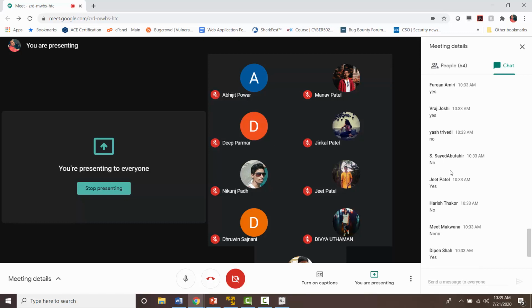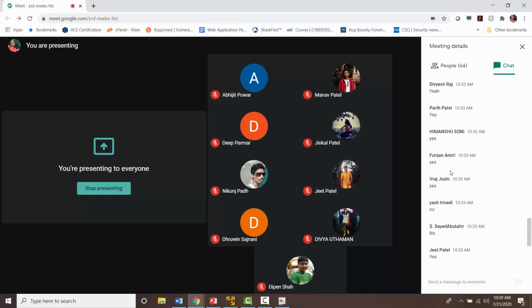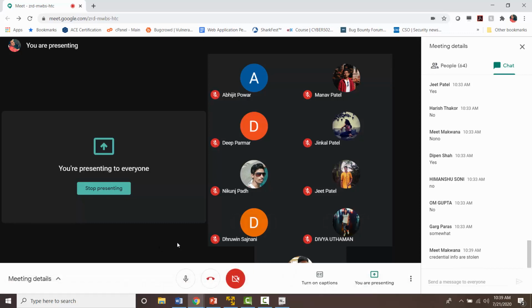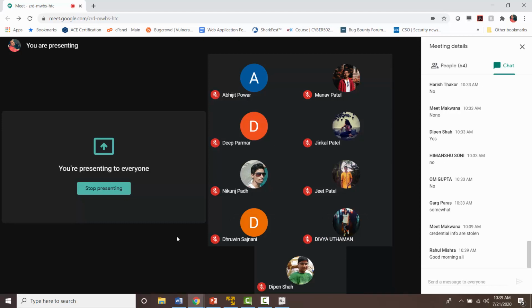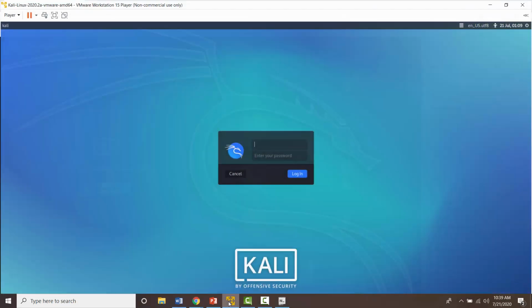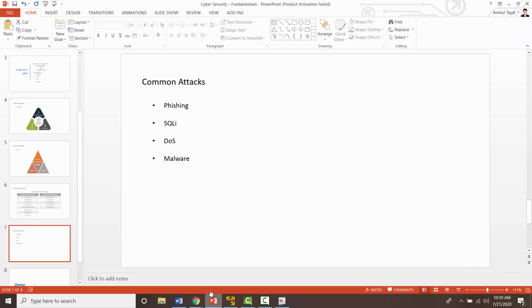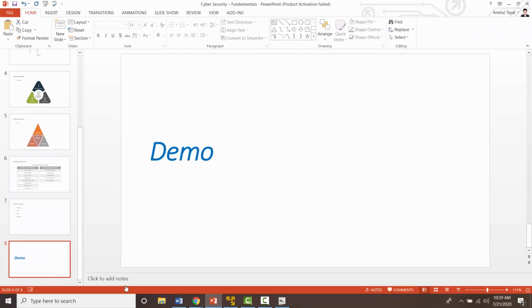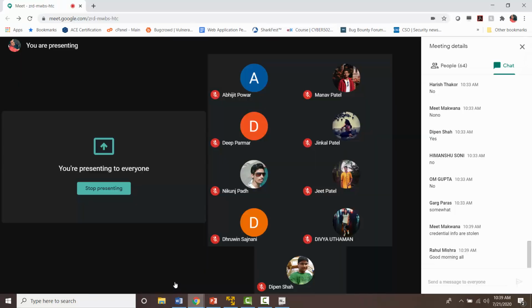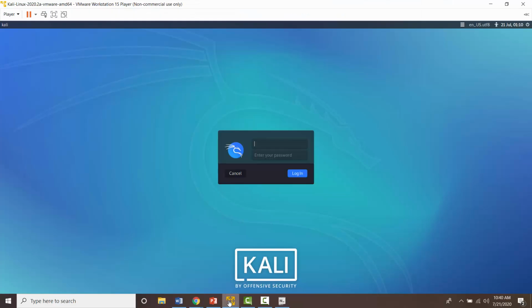Jeet, Viraj, Farooq, you have heard about it, right? Credential info is stolen. Good. Right, absolutely right. Apart from this, does anyone want to give inputs, or should we start with the demonstration? Okay, then we'll start with the demonstration.